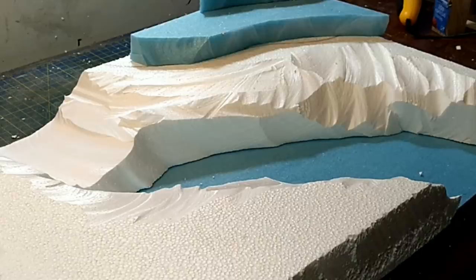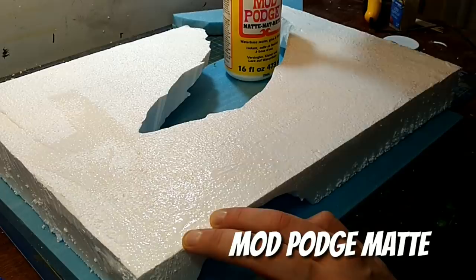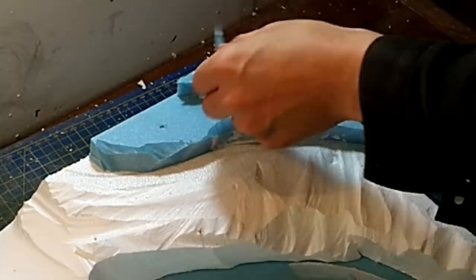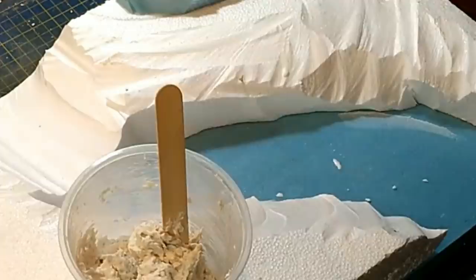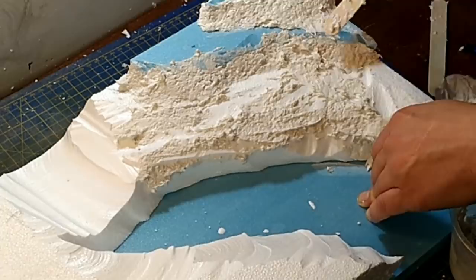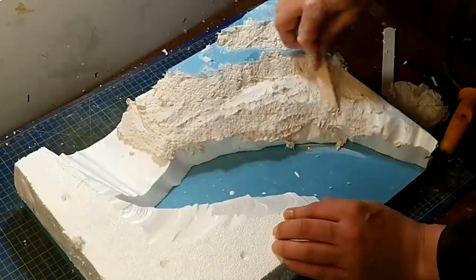As usual, I'm starting with polystyrene board — I've got extruded, which is the blue stuff here, and expanded, which is cheaper and comes in thicker bits. I usually use Gorilla Glue, and on this occasion I used Mod Podge. The Gorilla Glue is starting to become a little bit harder to press out of the tube. Anyway, once I've cut my basic river shape with the Hotwire Foam Factory sculpting tool, I use Sculptomold to go over the entire base of the model, building up the landform.